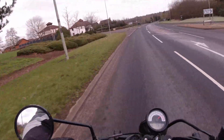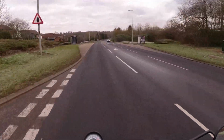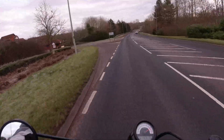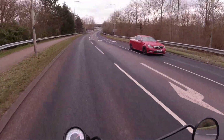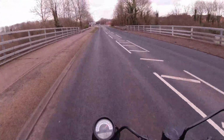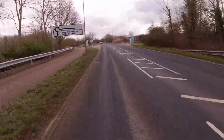So in these sort of conditions, when you get cold, your hands get cold, your feet get cold, you've got a tendency of freezing up and not leaning correctly with a bike, and concentrating more on keeping yourself warm than actually riding your bike safely. Now there is a couple of things you can do about this.